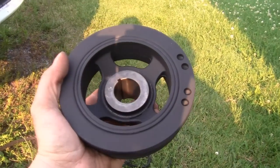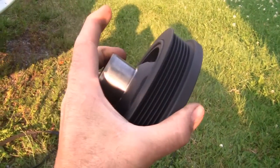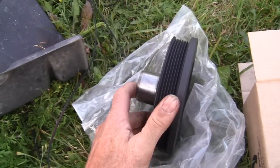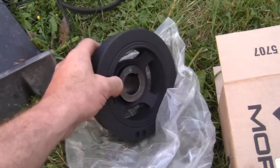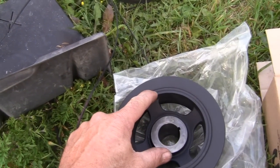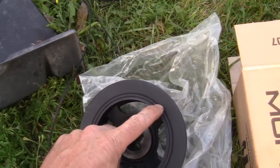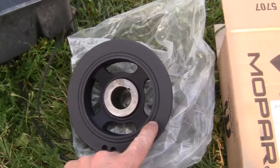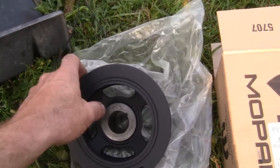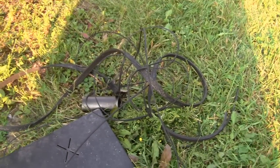Okay, this is a harmonic balancer. It's got a dampener in there, or whatever you want to call it. It hooks on the front of the crankshaft. I recommend that you replace the oil seal when you do this. Okay, your serpentine belt rides in here, and what happens over time is this piece here is metal, this is rubber, and this is metal. This tends to separate over time on these engines for some reason, and other makes and models, but this one in particular today. And you can see how flush it is all the way around. This will affect your belt alignment. And if this throws it out, it will result in a chewed up belt.